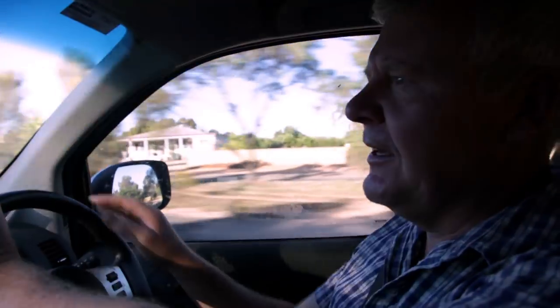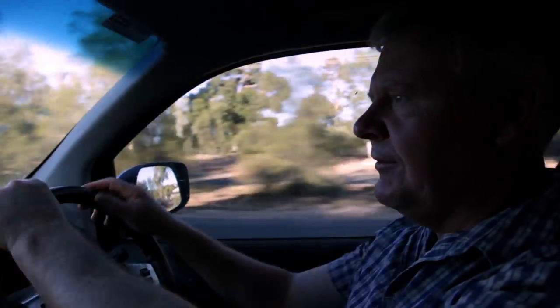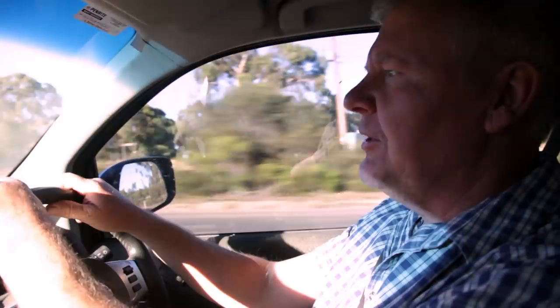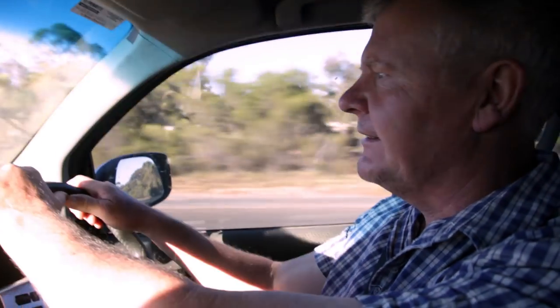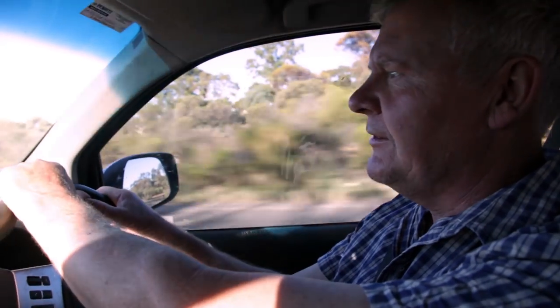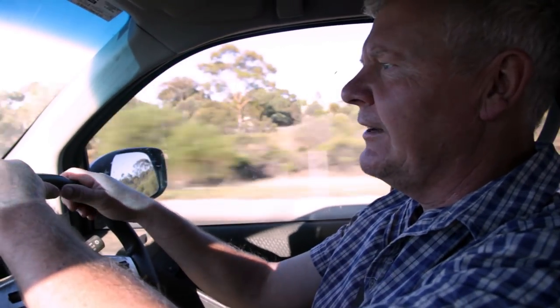Here's another exciting morning in beekeeping life. We've just had a phone call from the post office and the queens have arrived that we ordered from the Bunyip Bee Company. So we're just scooting into town to grab them, and then we'll do some splits this afternoon. We'll probably set up some splits because it's going to be jolly hot here again in Riverland, and then tomorrow morning we'll get the girls organised and change up a few hives down at the bush.